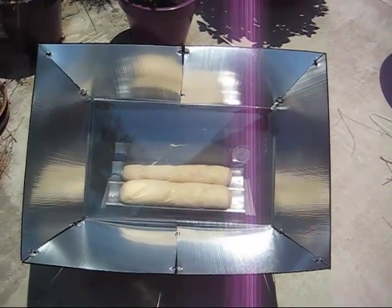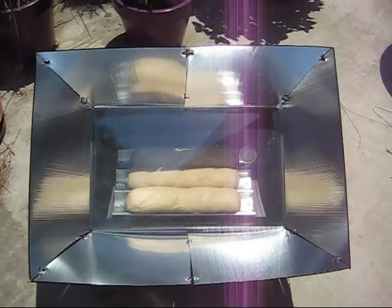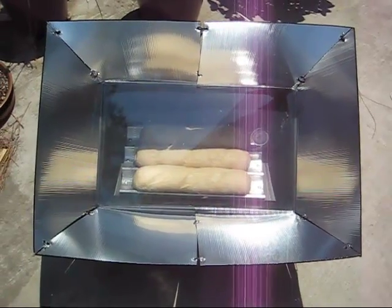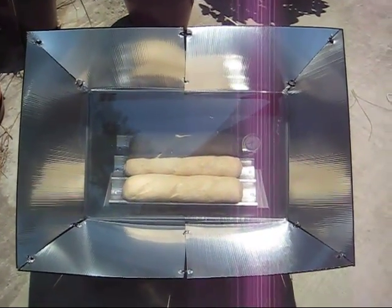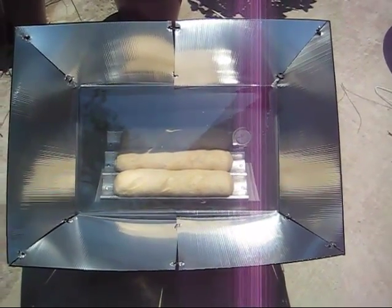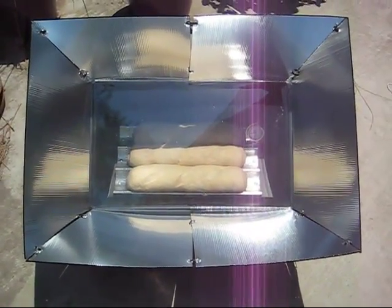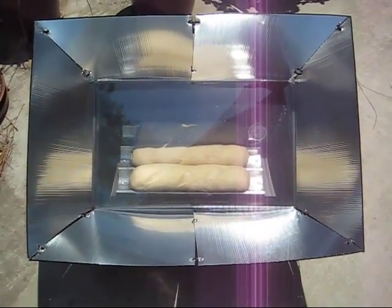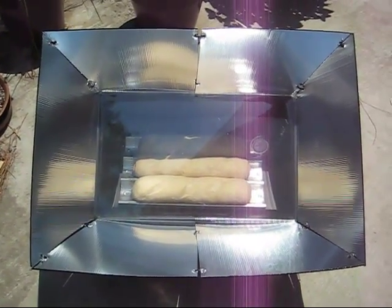I haven't shown you what the solar oven looks like with the panels on it, so I thought I'd add them here real quick. You're seeing a shadow on the bread because I've got it turned away from the sun so there isn't a lot of glare. But this is what the reflectors are, and it helps increase the temperature. The temperature is about 215 right now. I don't like really cooking with the panels, although they're good to have for winter. I have to keep a close eye on it so it doesn't get over 300 degrees, because I don't want my food to burn. Anyway, this is what the solar oven looks like with the reflectors.